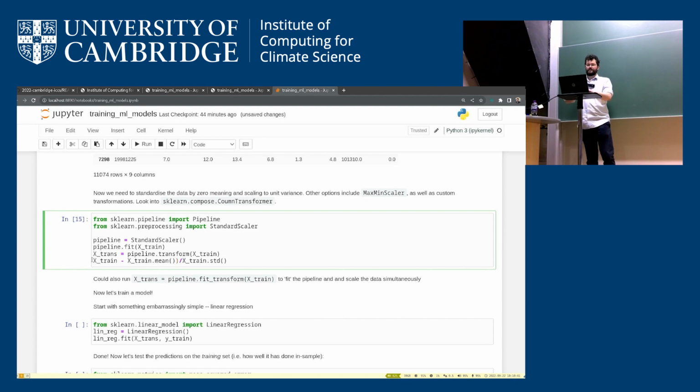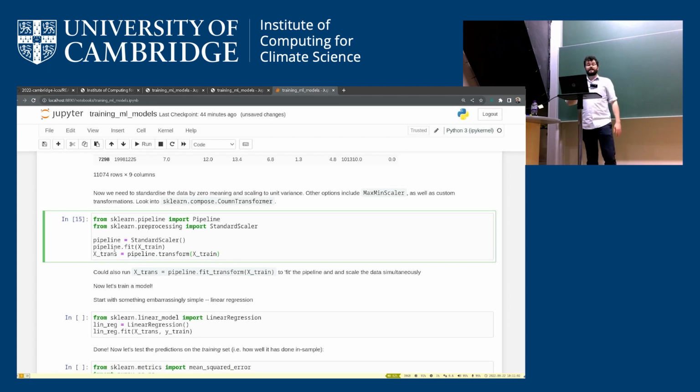This does that same thing, only importantly, if you were then to use this on the testing data, you would need to transform the testing data using the training data's mean. And this way of thinking about things in terms of pipelines, where you fit them to the training data and then apply to the testing data, is a very powerful and consistent way to think about things. It's actually the same framework that you would then use to fit your linear regression model or your decision tree regressor or things like that. So you basically think about the whole transformation pipeline in one go. I would recommend this bit here is possibly a very important cell to think about and understand.